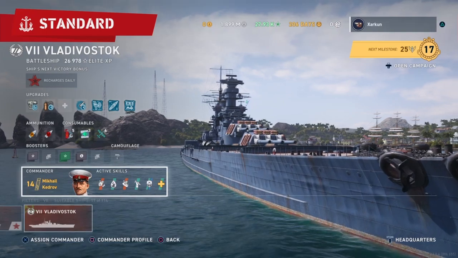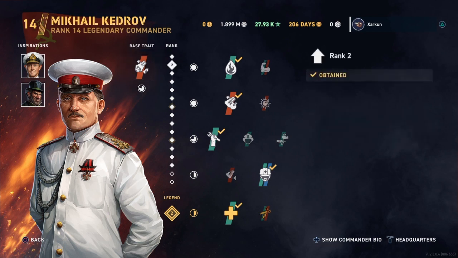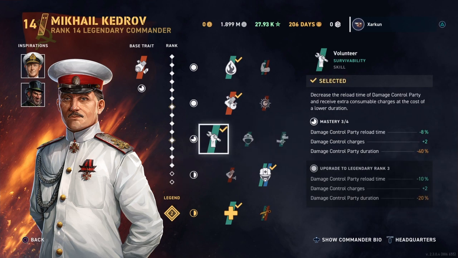So, first off, we've got Mikhail Kedrov, level 14, running the ship for us. Got level 16 Cunningham and level 16 Hyde as inspirations. I'll make a note that this is not quite the same build that I was using in the gameplay portion of this video. A couple things were different. I don't think I was using Hyde as the second inspiration, and I was using collective labor instead of volunteer, because at the time Kedrov was only level 11 for me.